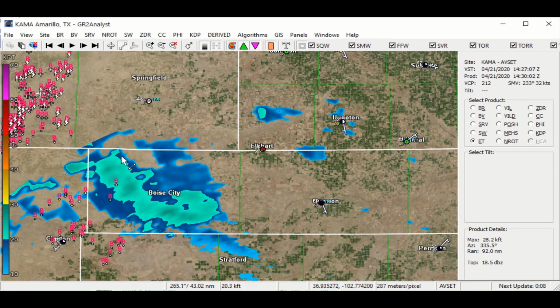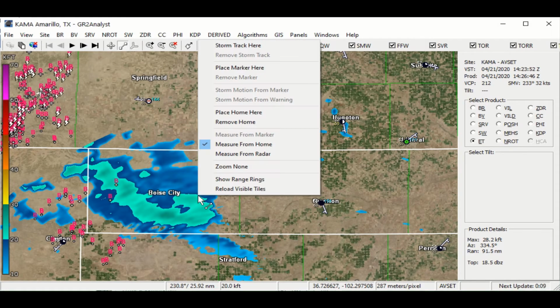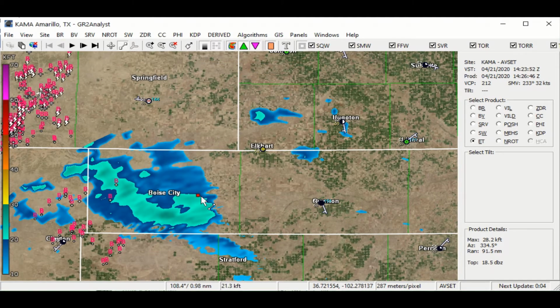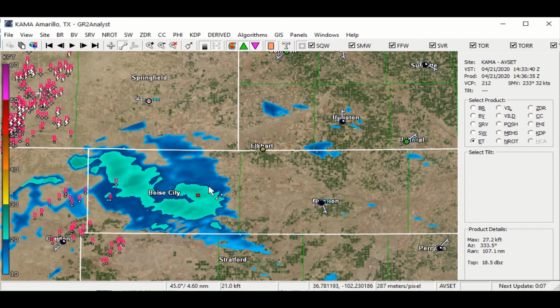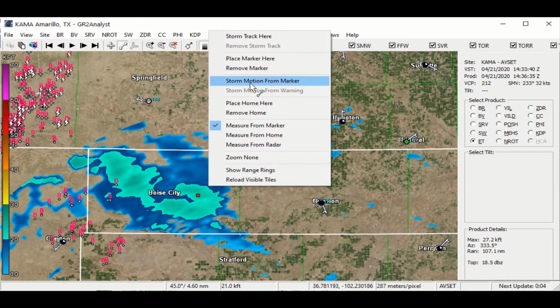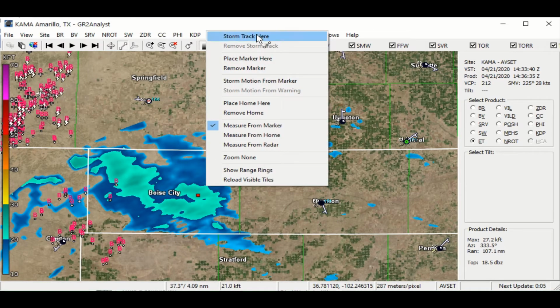One of the other things I should have done immediately is set our storm motion. So we can find a spot in the storm that looks like it'll hold together, stay coherent for a couple of frames. I'm going to place a marker there. We'll be watching this leading edge of our echo tops, that 20,000 foot demarcation spot. That does look like it holds together pretty well. Placing my storm motion marker, I get 225 at 28. You can see it did affect how the tops are presented as well. A couple frames forward, let's run our storm track.